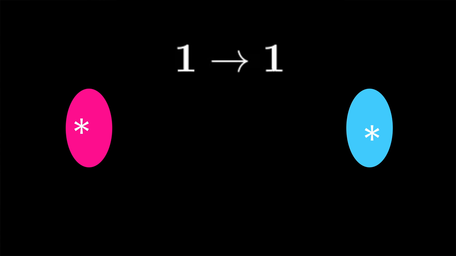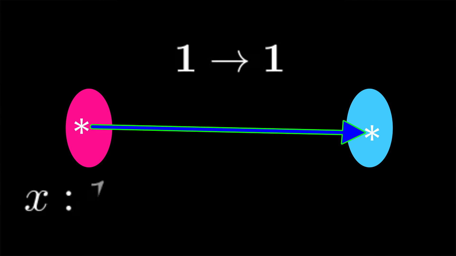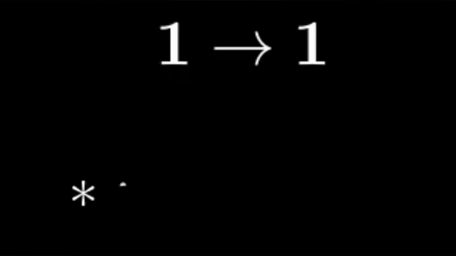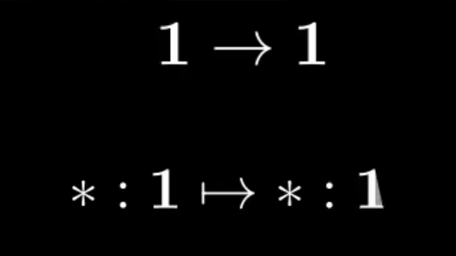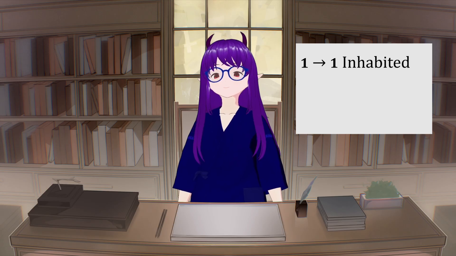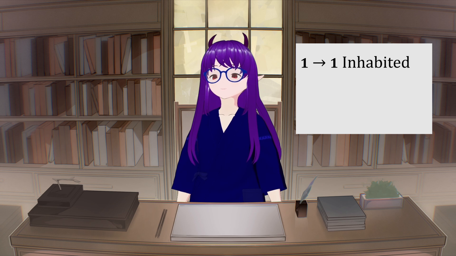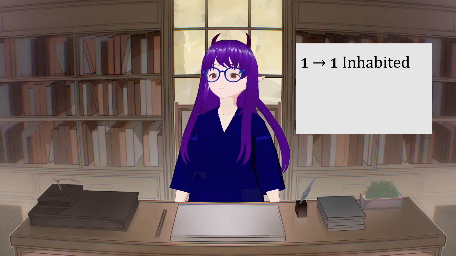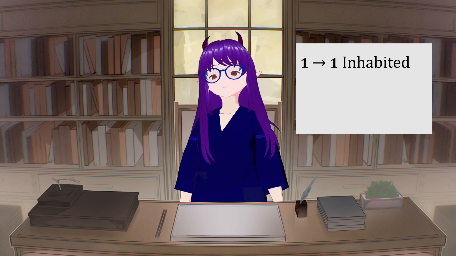Let's look at the function type unit → unit as an example. It is simple to show this function type is inhabited by giving the example function: x of type unit maps to x of type unit. We could also write this as point maps to point. When we have multiple entities inhabiting a type, we can use this style of placing an entity rather than a variable on the left-hand side to say which values map to which.